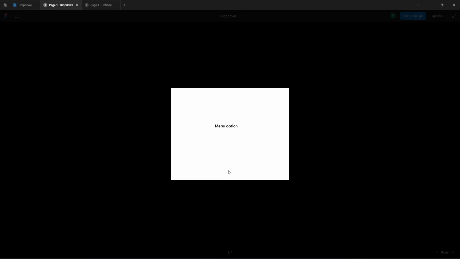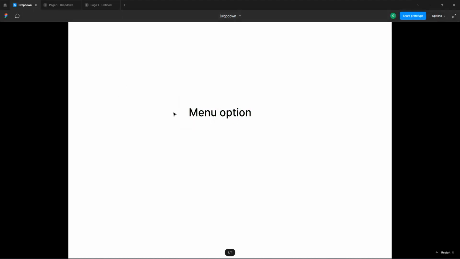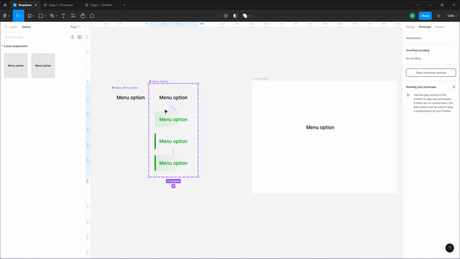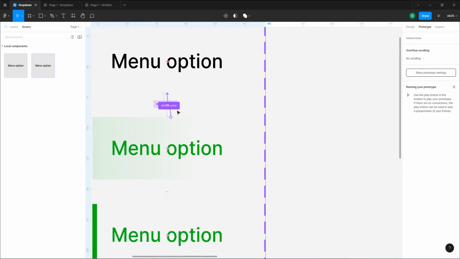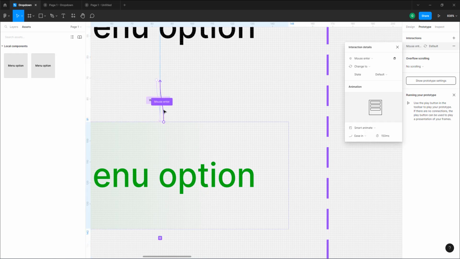Okay, so here we have it. I'm just trying to zoom in now. You can see when I hover we have that interaction right there. Let me see what's going on. Okay, on mouse leave, while hovering.